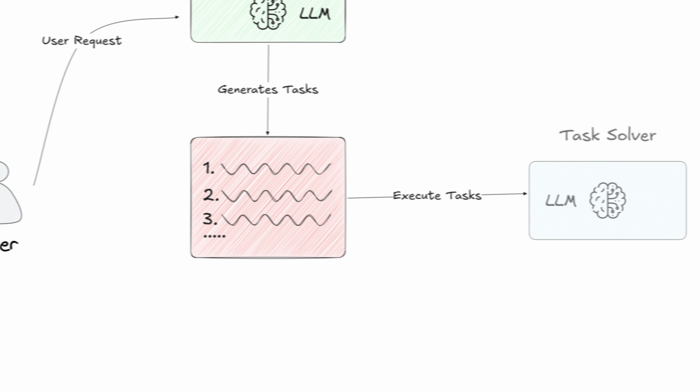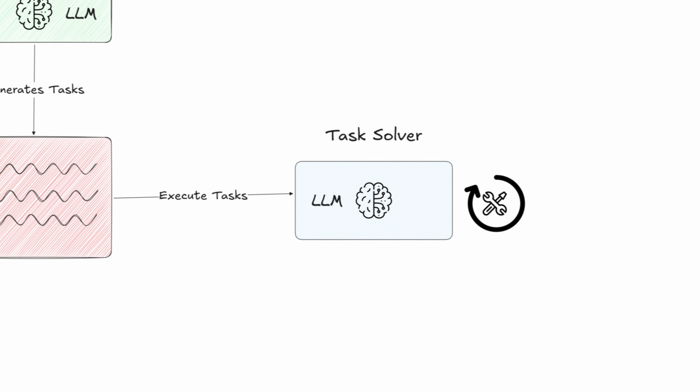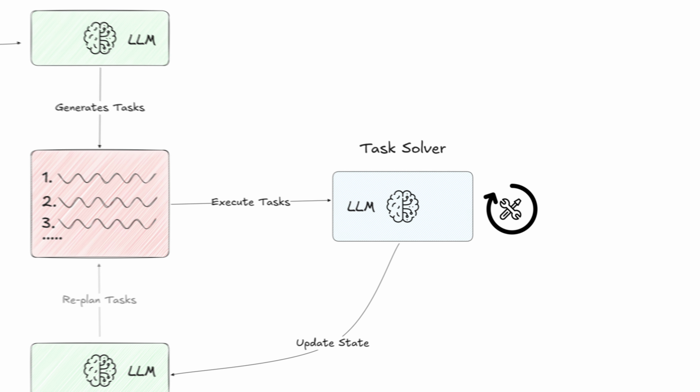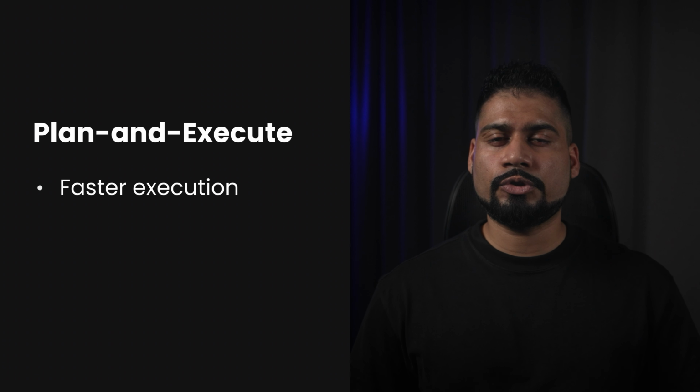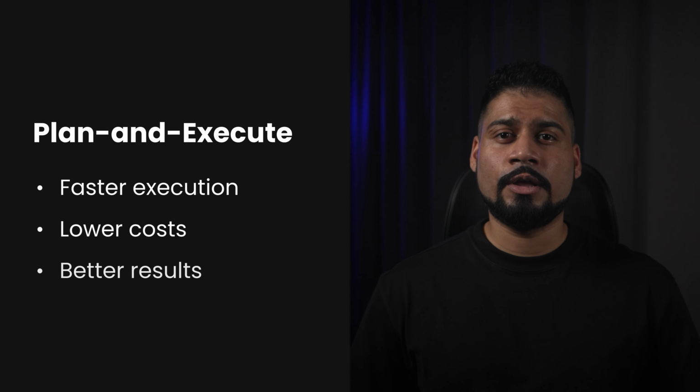Then an executor walks through those steps, calling the right tools, tracking outputs, and only checking back with the model when something is unclear or fails. That one change, separating planning from execution, makes agents dramatically more reliable. And it comes with real benefits: faster execution, lower cost, better results, and more predictable behavior. For long structured workflows like document pipelines, multi-system integrations, or business processes, this pattern is almost always superior to a reactive loop. It's still flexible, still adaptive, just more intentional.